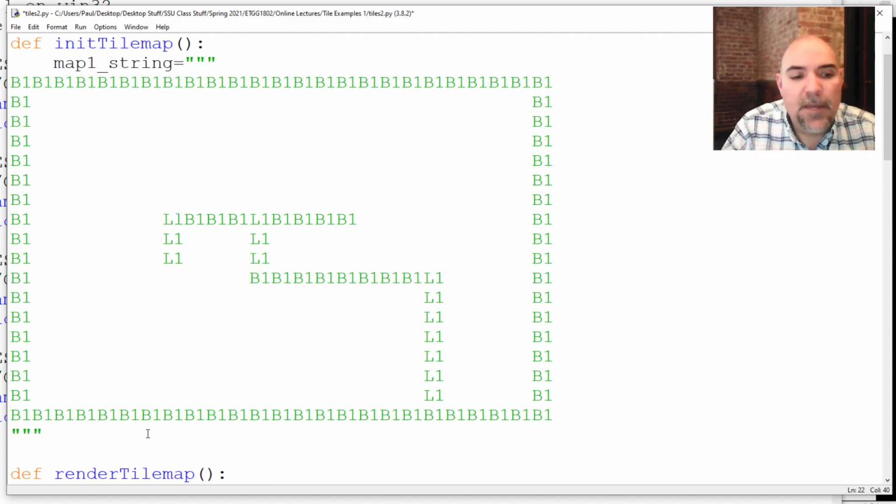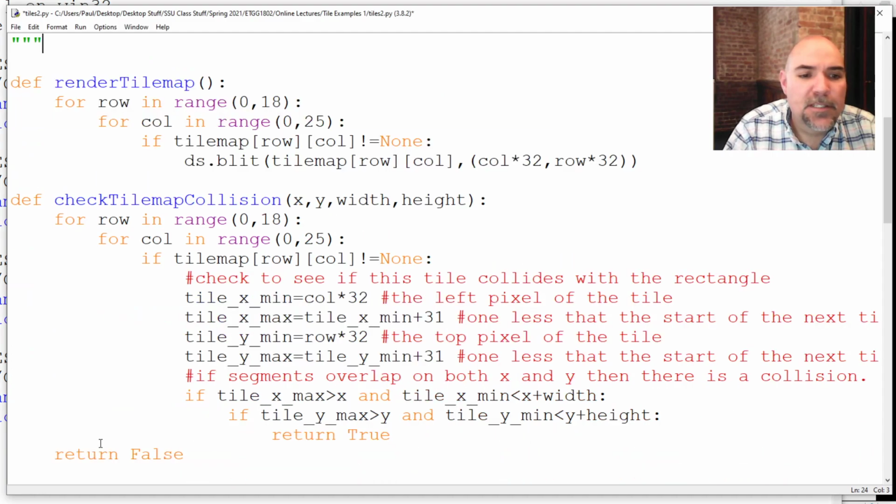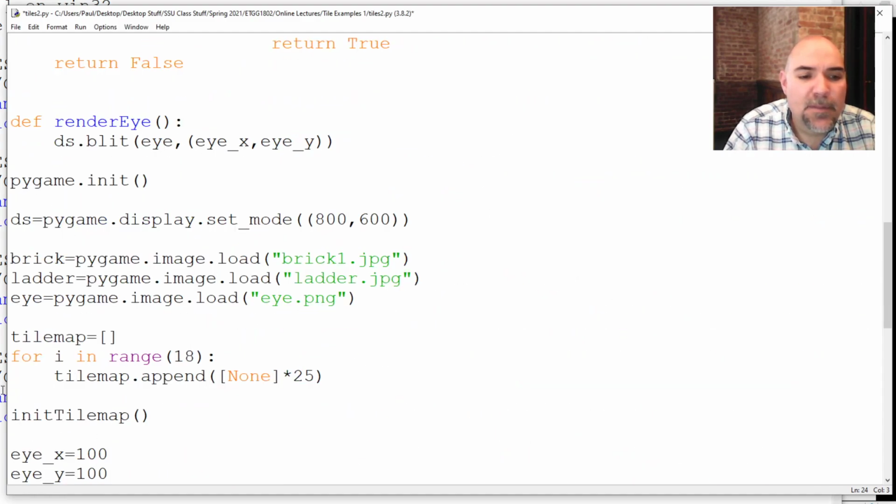The way we're going to do that is we're going to create a dictionary, which is a thing that associates some object with another object. In this case, we're going to associate B1 with bricks and L1 with ladder. To look at how to do that, let's come down where we loaded those things, and we're going to make that happen down here.